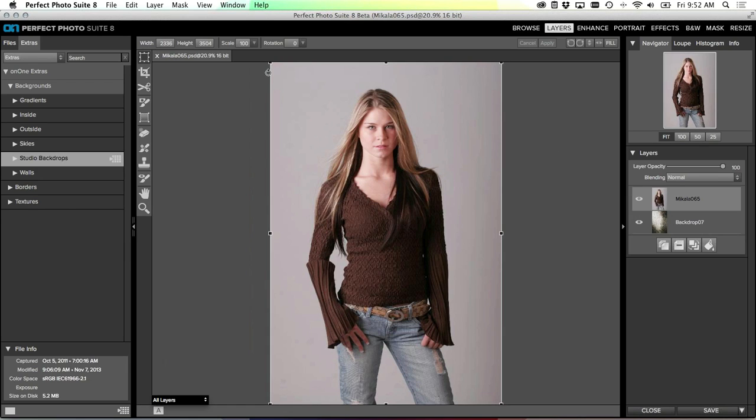And now we're just going to paint away this background, but I'm only going to paint it away at 50% opacity. So grab the masking brush, change the opacity down to about 50%, make sure Perfect Brush is enabled, and now I just start to paint. Now watch, I'm just going to paint right along the edge of her hair. I'm doing this without even using Perfect Mask. And this lets me blend in about half of that new background that we put in there.